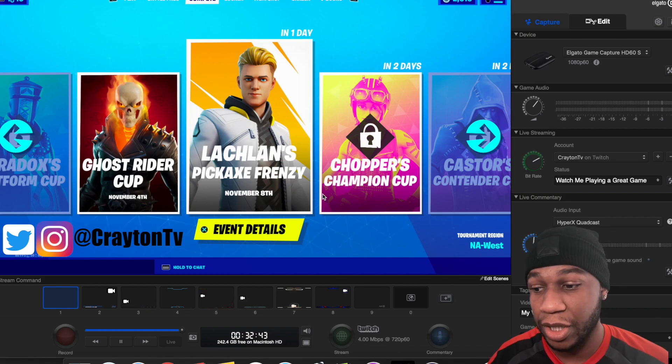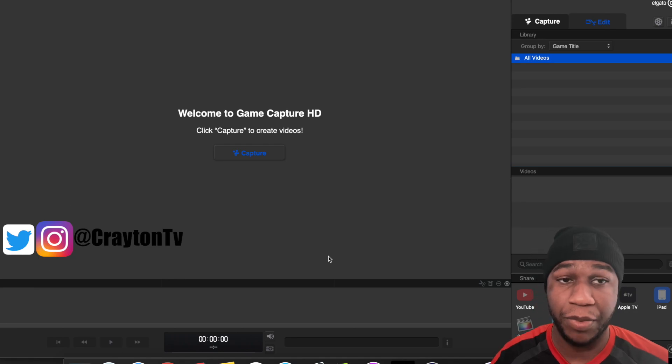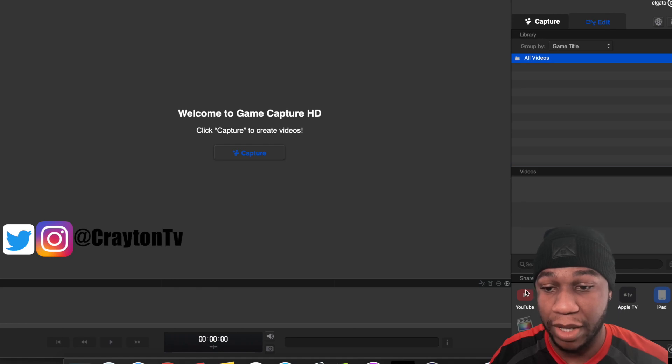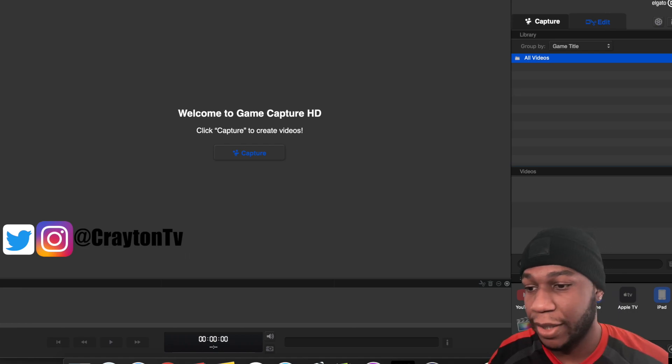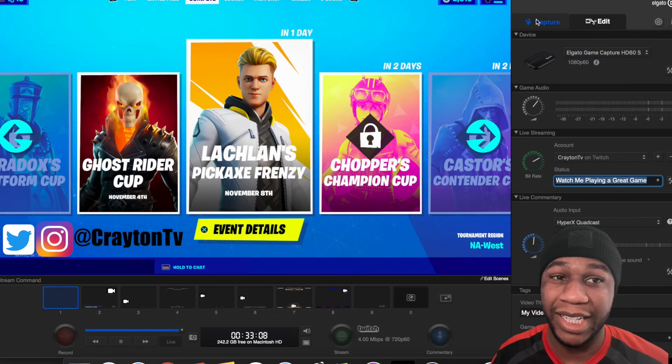You can edit videos on here. After you record and everything, they land right here in this part. This is where you can edit them down, trim them down, and export. It still works. You can still send it to your phone, Apple TV, iPhone, email — that's also a good alternative. So let me know how you feel about the Game Capture HD. Still works. Maybe we'll get an update — probably not.